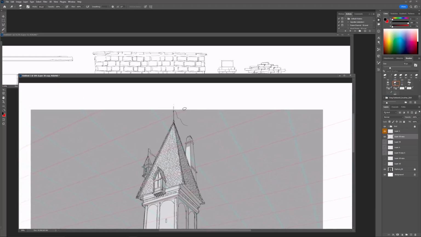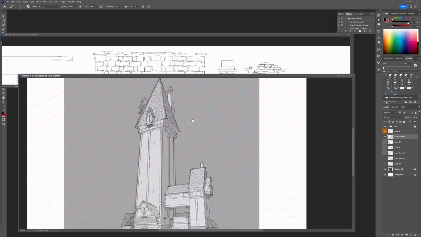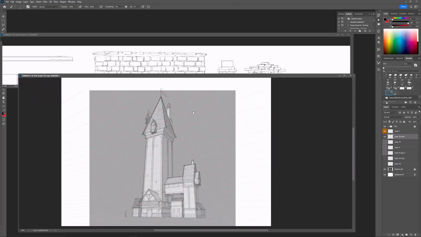So I want to repeat that same kind of language onto the main tower. And like right over here, I'm going to start to add in some smoke.